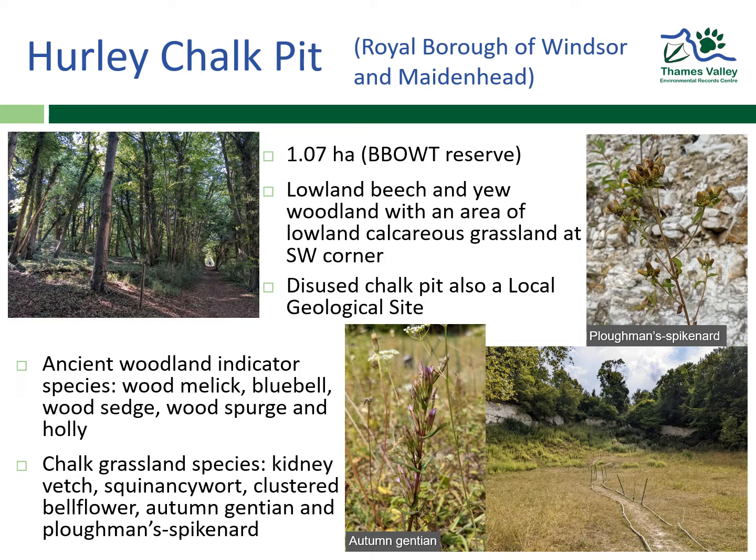Grassland supports several orchid species with previous records of pyramidal, fragrant and bee orchid. We noted a few orchid spikes during our survey, but they were too far gone over to identify definitively, but we thought they looked like common spotted orchids, which have been recorded there previously. The sheltered pit is also ideal for a range of butterfly species such as chalk-hill blue, brown argus, small heath and small skipper, to name but a few that have been recorded there.